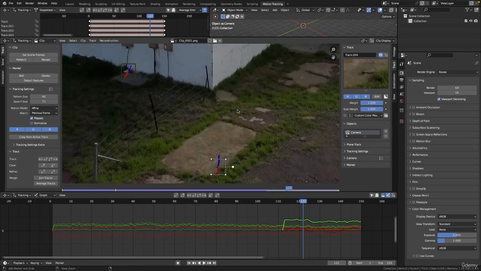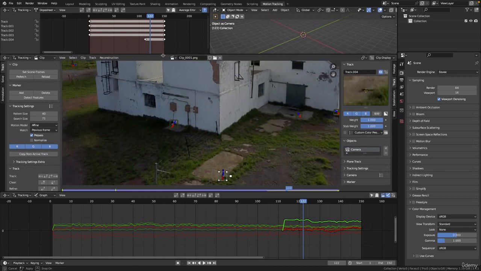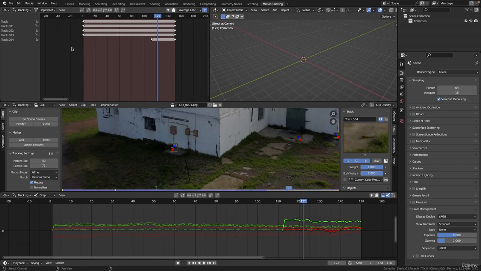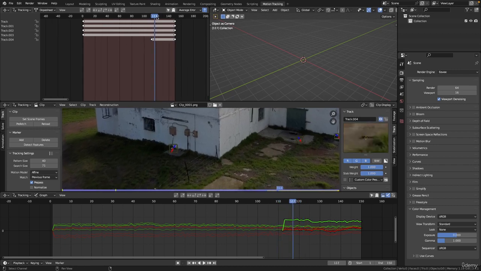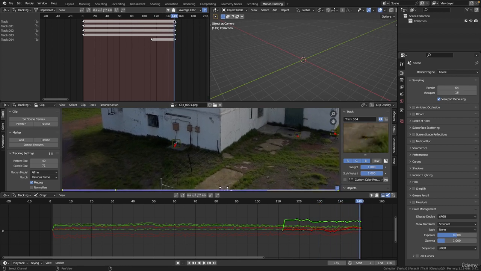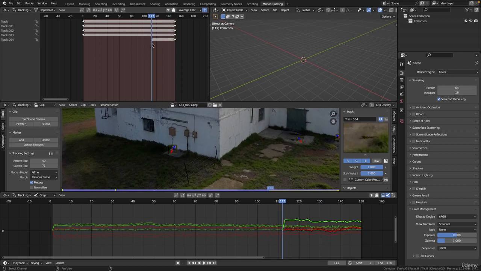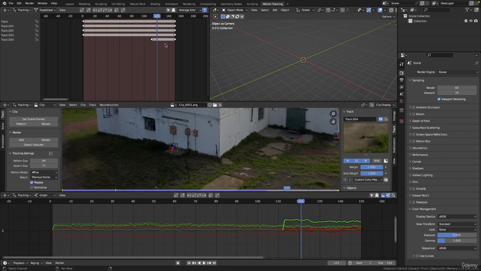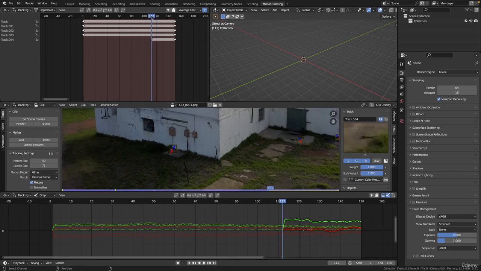So now if we look at this little window here at the top, if I just make that a bit bigger, you can see that our track number 4 is only tracked on this area of frames. So it goes from 150 to 112, and then there's nothing before that. So that's perfect, but this won't count as one of the 8 trackers that we need. If we get another track now that's covering frames from 1 to 112, then those 2 tracks will count as one complete track, basically, because it needs to cover all the frames. So I hope that kind of makes sense.